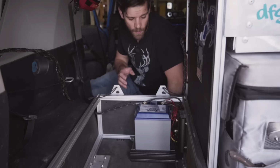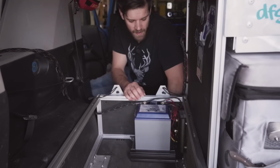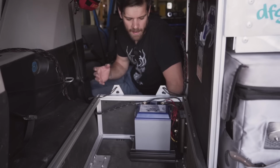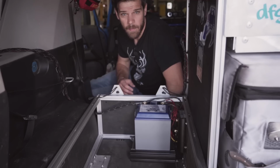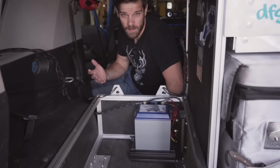I'm going to test out how well the 50 amp hour does, because I think this should be sufficient for FJ Cruisers, Jeeps, 4Runners, stuff like that. If I had a Tacoma with a camper top, I might think about doing a 100 amp hour just because there are different things you can build in that space that might take up electricity, like an electric water heater or something like that.